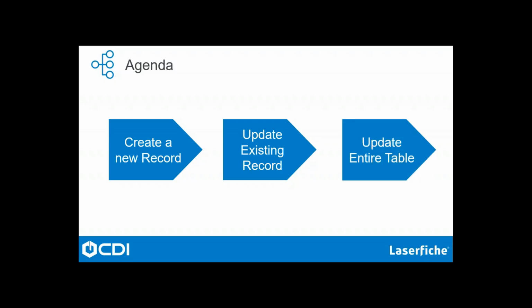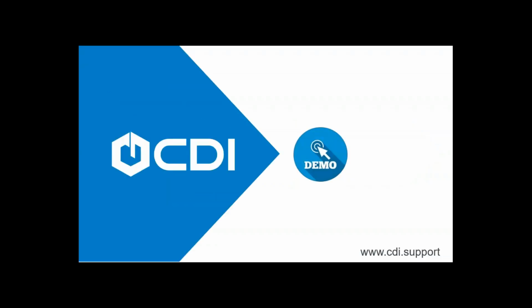And lastly, I'll show you how, if we get to the point where the table just is not accurately reflecting the original source of truth, whether that be something like a CRM or, in the example we're going to be using today, a folder structure of all your, let's say, employees, and the table no longer reflects that, you can update that entire table by wiping it out and rewriting it with the new up-to-date data. So with that, let's go ahead and jump into Laserfiche.